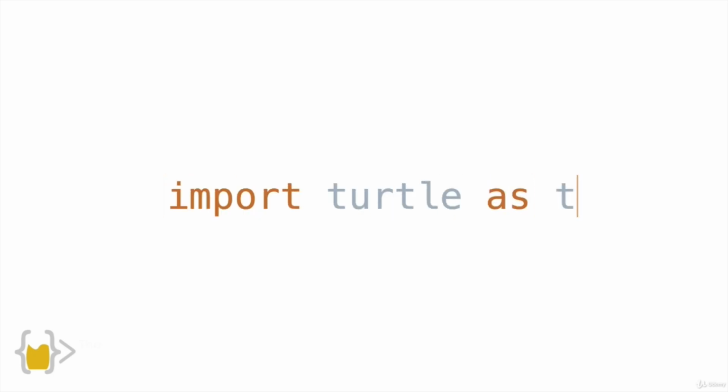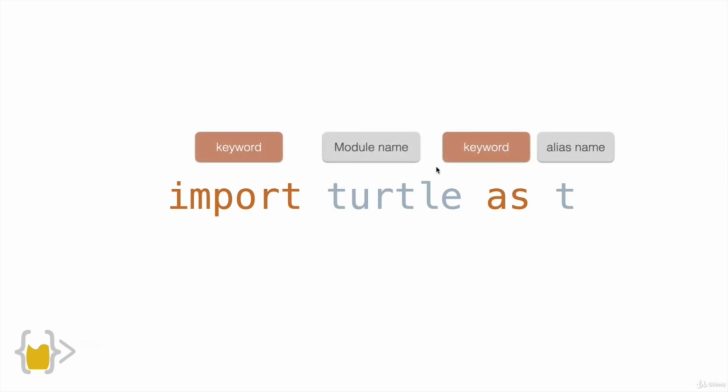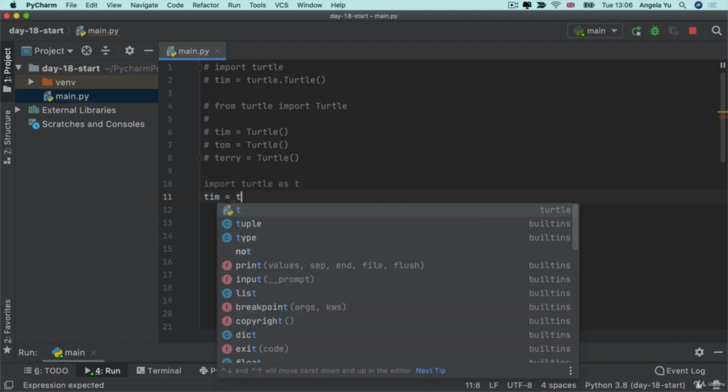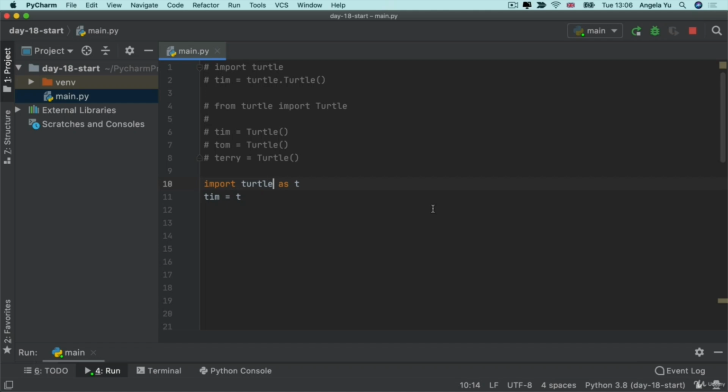Now, the final thing I want to show you, which is quite a useful thing, is how to alias modules. So for example, we can import turtle as T. So what this does is we import the turtle module and we give that module an alias name, so a name that we define. And what this means is that if you were to create your new object from the module turtle, instead of writing out turtle every single time, you can just write T. And it will represent the entire module. So sometimes you'll have modules which are really, really long. So it could have a really long name and you don't want to type it out every single time. So you give it an alias name and it will be exactly the same as referring to the entire name of the module. And you can create a turtle like this.